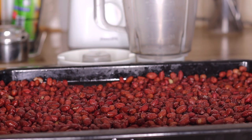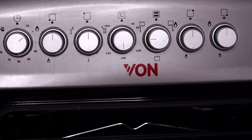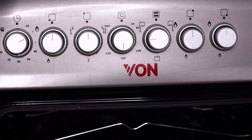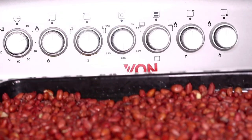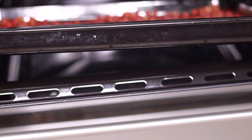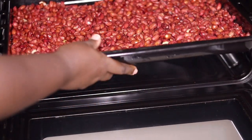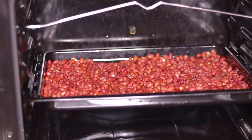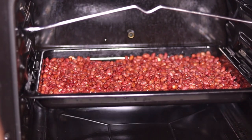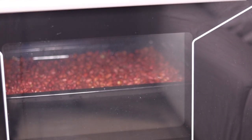So on to the oven we go. My oven was preheating at 180 degrees for like 10 minutes or so. I'm going to put the peanuts inside the oven and let them roast for 15 minutes and then we're going to come back. I'll show you how I switch them and then another 15 minutes and then it will be done, okay? Don't worry, I'm gonna be back and show you.